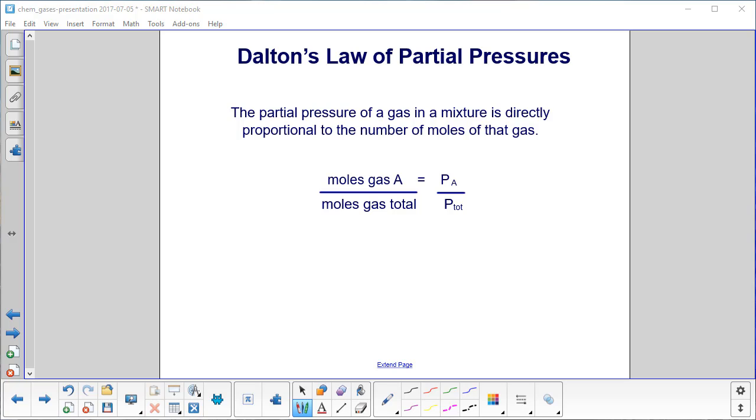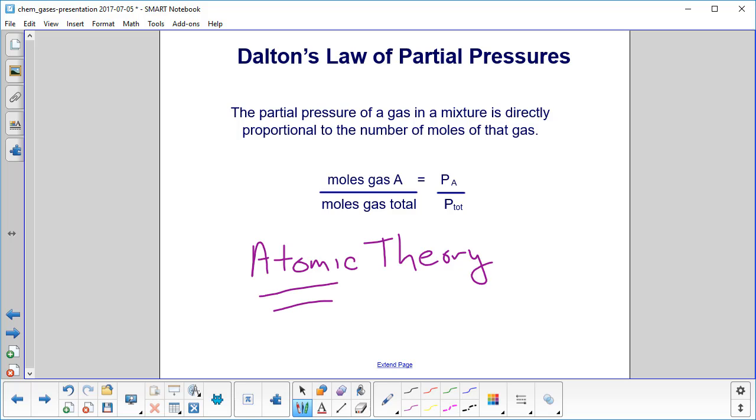Dalton's law of partial pressures. But first, before we go into that, please look on the web for Dalton's atomic theory. Here's where he proposed that all objects are made up of atoms, and they had several other postulates there. It was kind of the foundation of the atomic theory. So in addition to all the stuff he's done with gases, he was a pioneer in atomic theory.